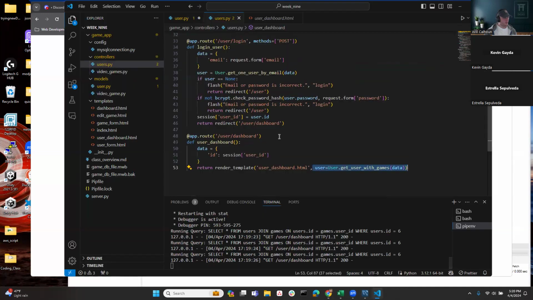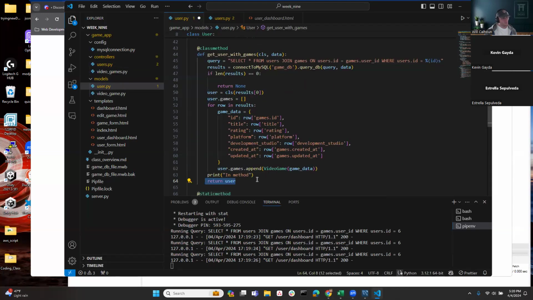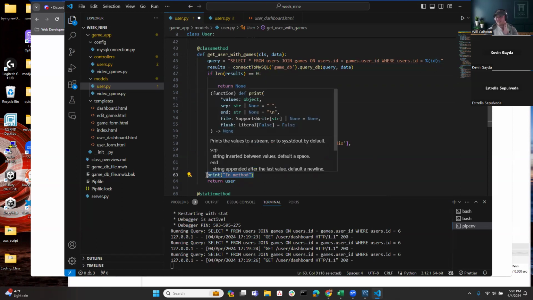We're not getting any value. And I put a print statement here, meaning that it's going to go through all of our games and grab all that information. Now, here I've got this if len results equals 0, return none. So because I'm not printing anything here, what that's telling me is it's not getting there.